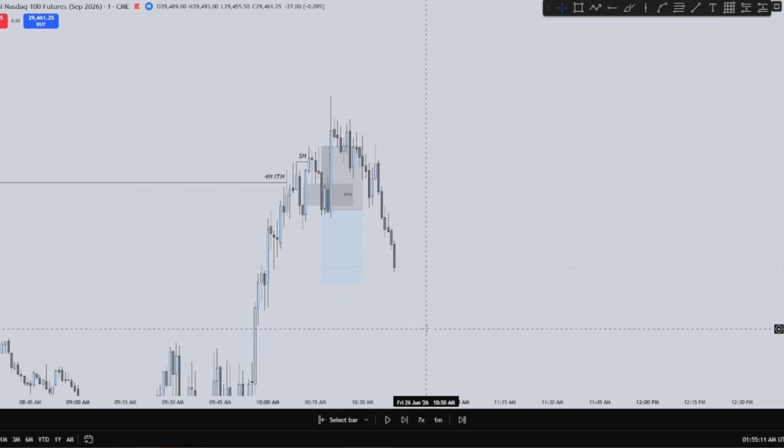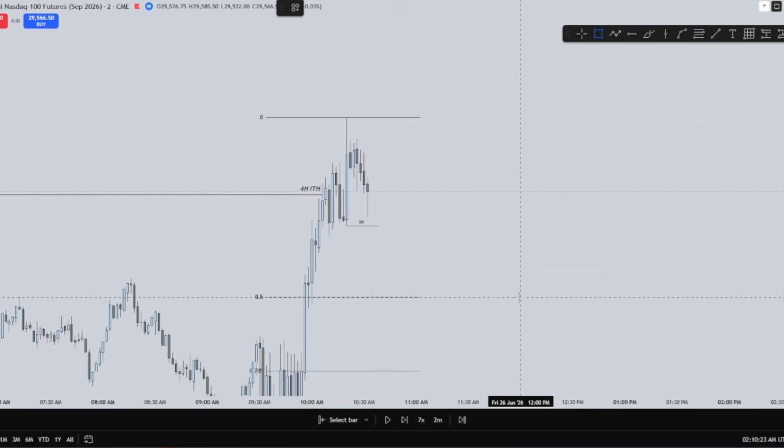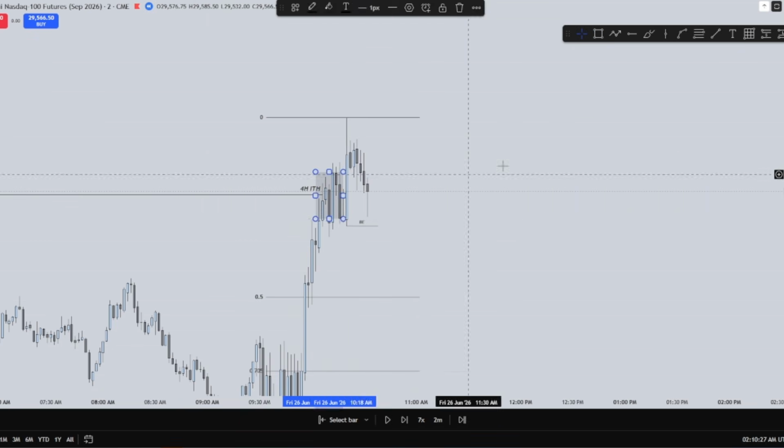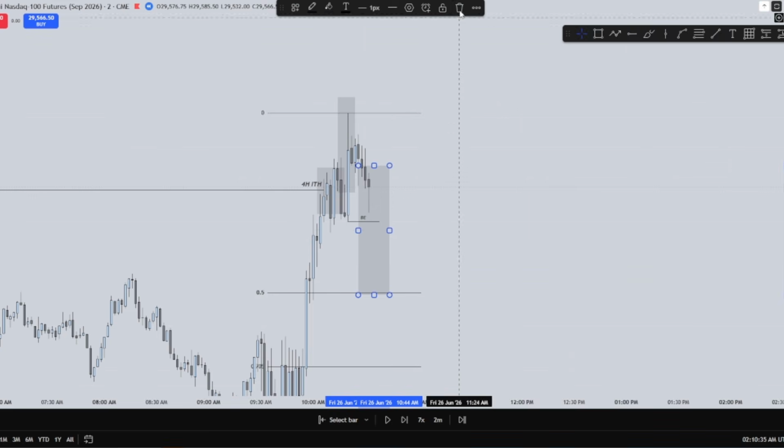Understanding how the market moves is one thing, but when you understand when the market moves and how you can blend both of those together, that is when you will be taking the most high quality trades. Looking at our 10-15 candle on the 15-minute time frame, you can see we have the rejection wick that we are looking for with high quality manipulation. Now we are looking at some high quality manipulation. We tap into the high time frame key level, we start accumulating, we then get manipulation higher, printing a solid 15-minute rejection wick to where we're hoping to follow up with distribution to our draws on liquidity lower.